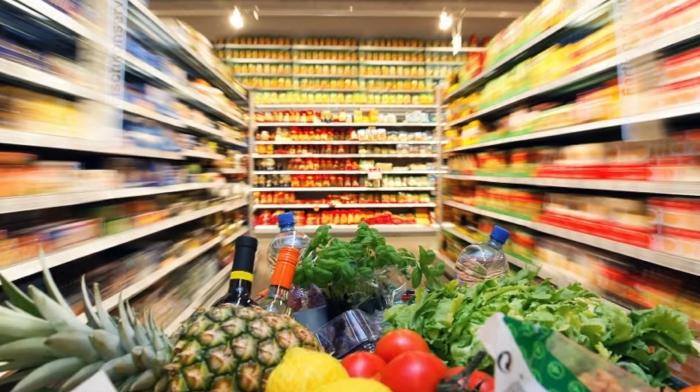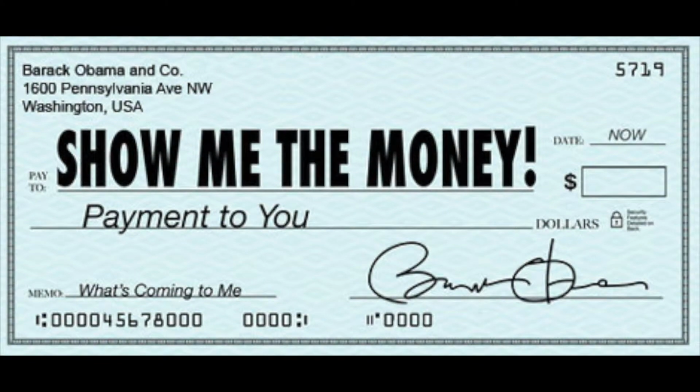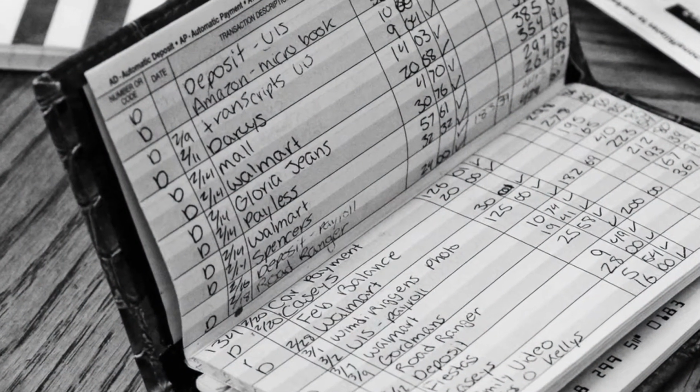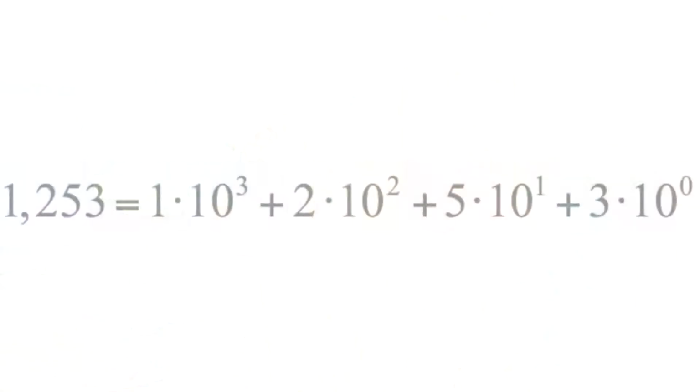It is so commonplace for us to think about the position of a number that we do this intuitively, in part because we buy groceries, get a paycheck, pay rent, and balance our checkbook. Thus, we use our positional notation every single day. We do not think to ourselves that 1,253 is really 1 times 10 to the third plus 2 times 10 to the second plus 5 times 10 to the first plus 3 times 10 to the 0. We actually just do it instinctively because we've practiced this over and over again, and we have it down.